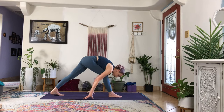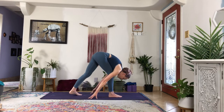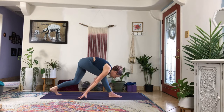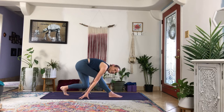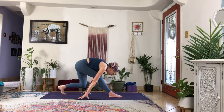So keep your fingertips pushed into the ground and keep shifting the leg back and forward, and eventually you'll find a spot where you can straighten your arms. Maybe the palms come down, maybe the fingertips stay, and you do a hamstring curl here while pushing your foot into the ground. Holy heck. Can you hold there for three? I'm trying to breathe here. And two, and one. Beautiful.